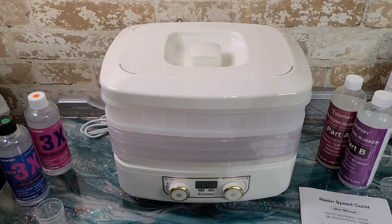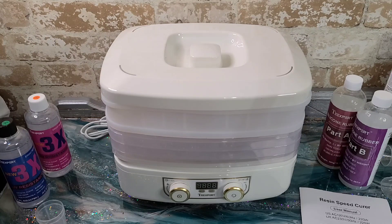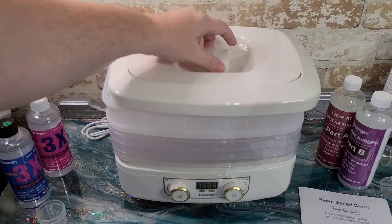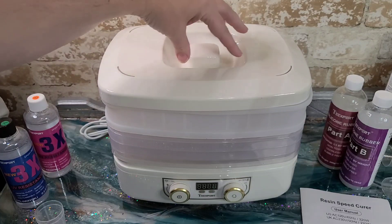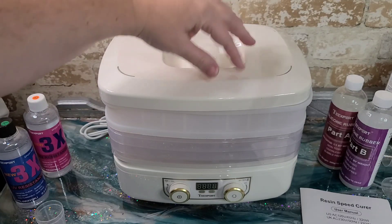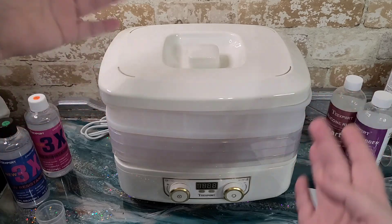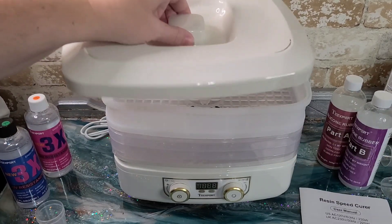I'm already loving some of the design feature upgrades in their version — much better than the other ones I have tried. For one thing, the very first thing right on the top, the handle is actually deep enough to actually get a hold of. Some of the other ones I've tried, it's just barely an indentation and it's round and it's difficult to grab hold of unless you grab both sides. So having an actual handle for your lid is pretty awesome.